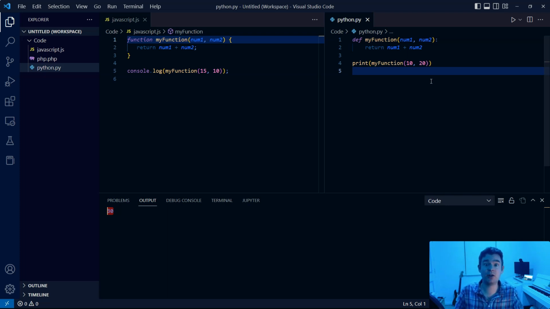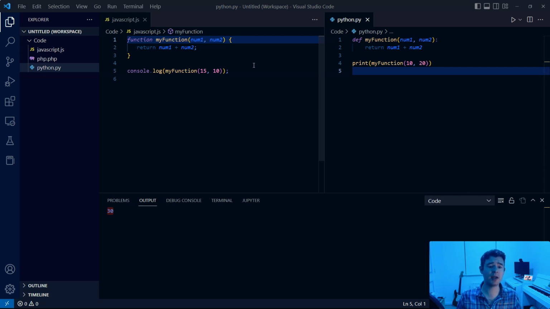coding languages. We define a function, we explain which parameters that function should take in, we include function logic along with a return statement. We can then print the output of that function to the screen. And of course, when we call that function, we provide the parameters that it needs. It then returns a value based on those input parameters.